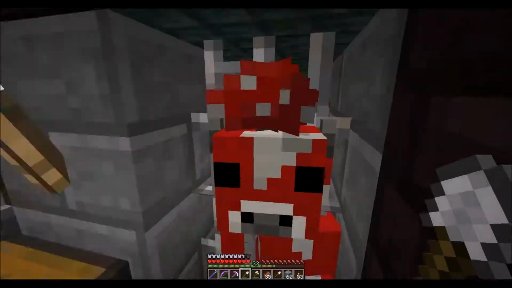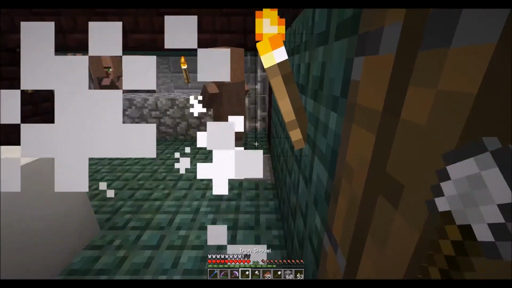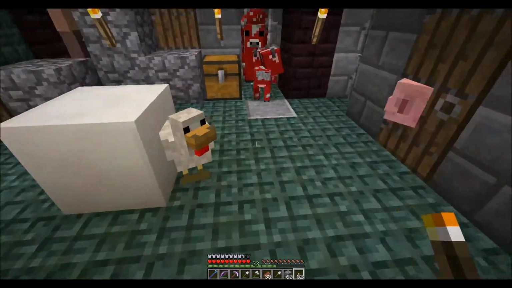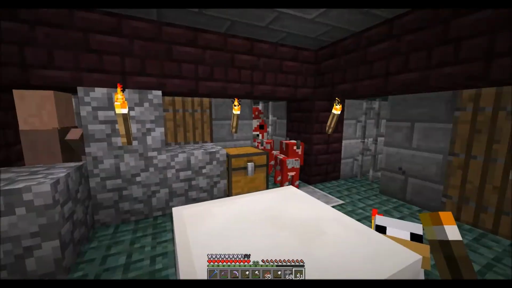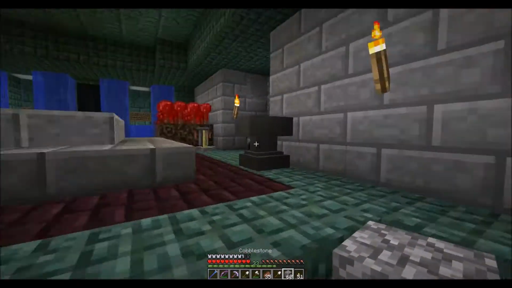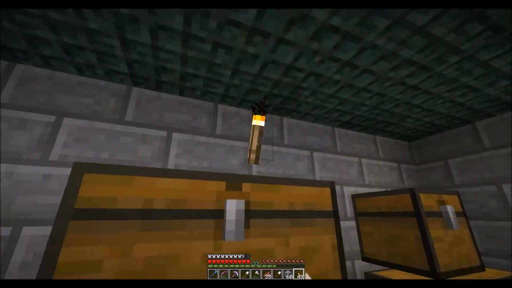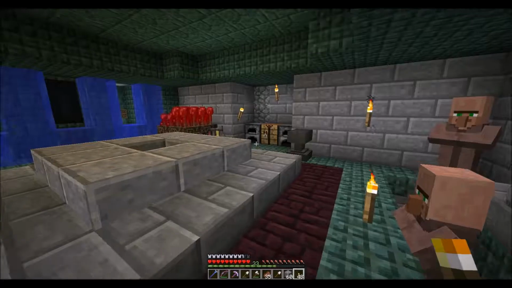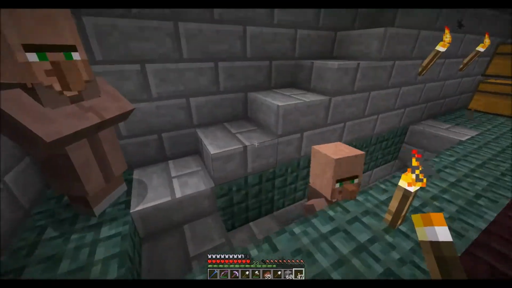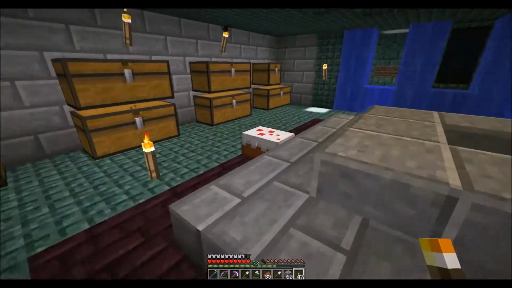How many? Well, I have at least 2 in there. Okay, I'm gonna kill you, cow. I'm very sorry. Okay, this place is very well lit up right now. Okay, wait, let's put some more torches here. Stupid villagers, they're always annoying. Alright, well, that's it. I don't think that they will continue up the stairs here, so that's okay.